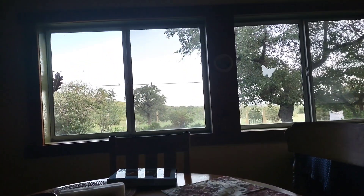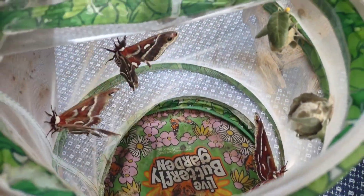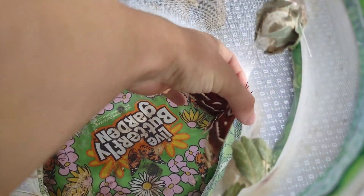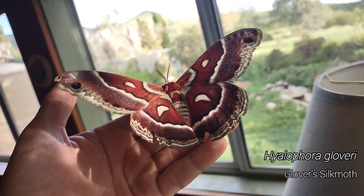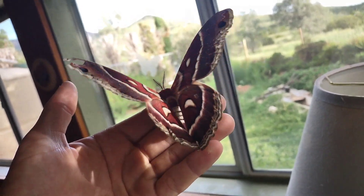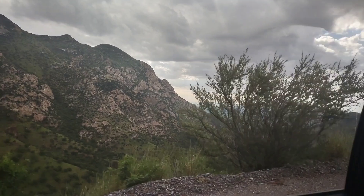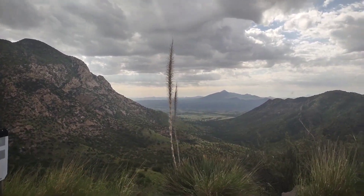Nothing better to follow a late night blacklighting than an early morning hike. I didn't get up early enough to check the blacklight before sunrise for any last moths, but thankfully some of the insane people I was with did. And boy, did some moths show up. These are Hyalophora gloveri, or Glover's silk moth - one of my favorite giant silk moths in southern Arizona. Seeing four of them had shown up in the morning was pretty cool. Before too long, we were heading out to do some daytime collecting.